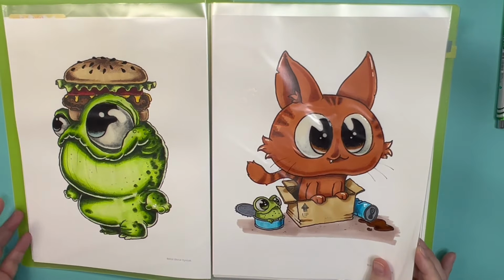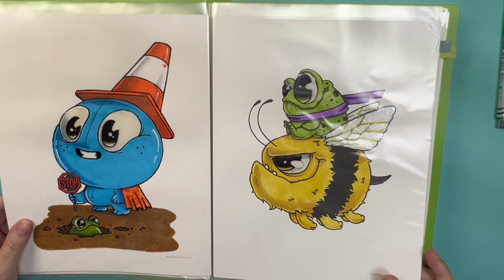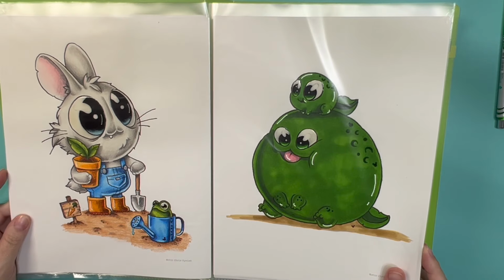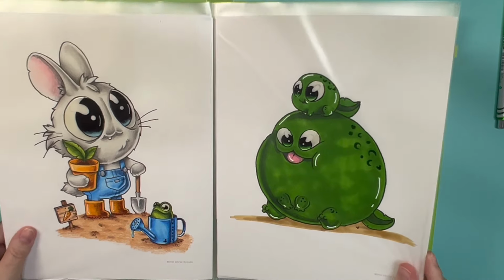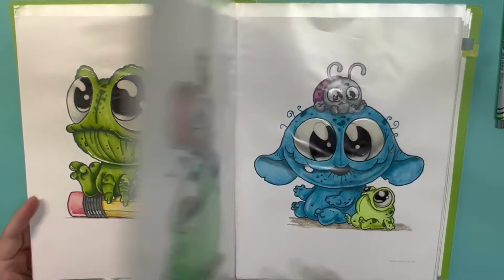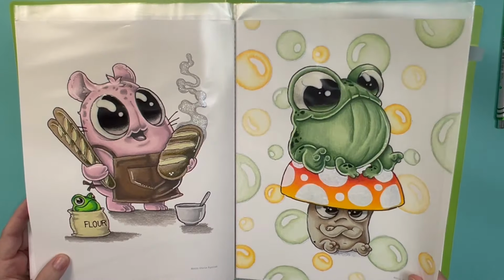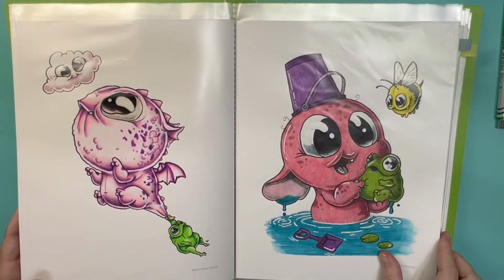Isn't he so cute? I really, really love these books. This is by Chris Ryniak, by the way. You can now get this as one book, I think one and two together, on Amazon. Otherwise, you can get the books separately as a PDF on bindlewood.com. I just thought it would be fun for you guys to see my progress. You will be seeing some spoilers if I've colored it already, so you guys know.